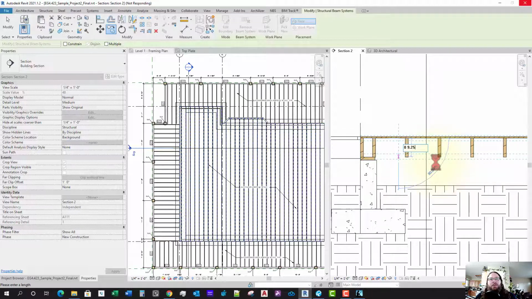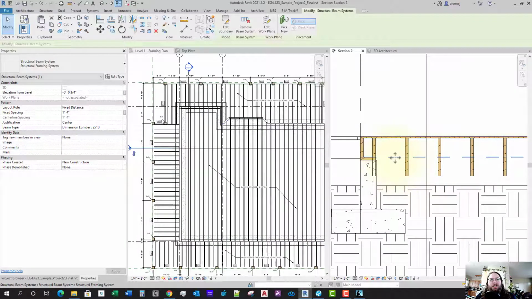So essentially we'll have two beam systems, but for this beam system we're going to change the direction and change what the beam is. So we can select that beam system family. I'm going to change it from 2x10 to, what do we do, 4x6.